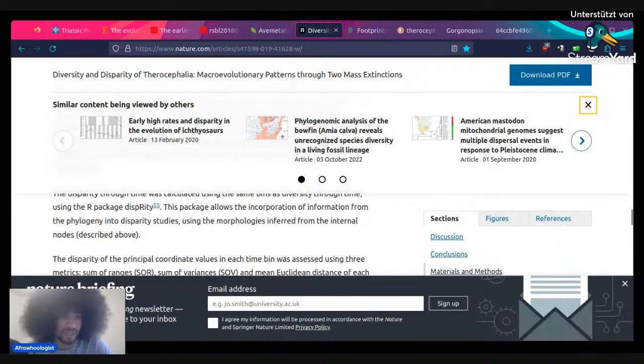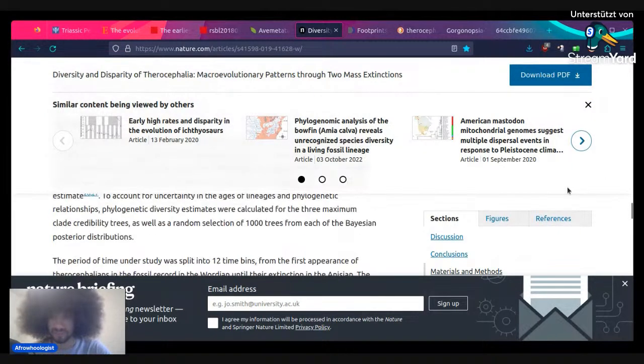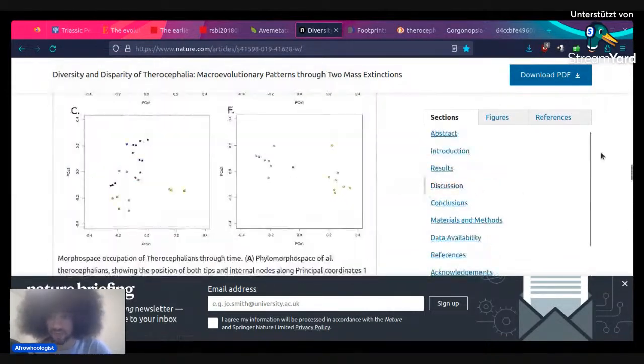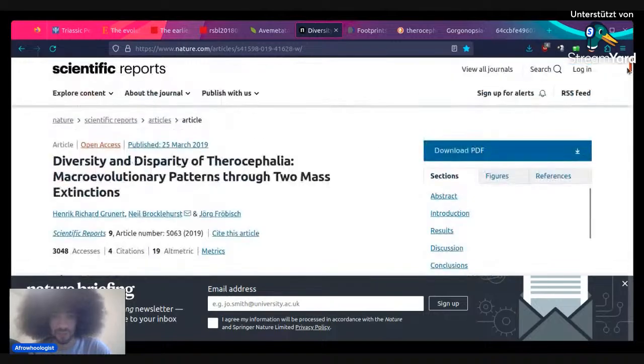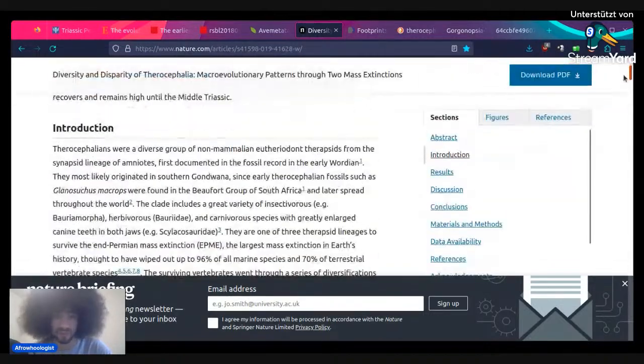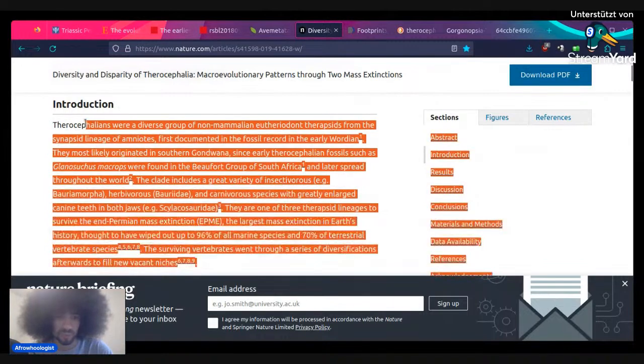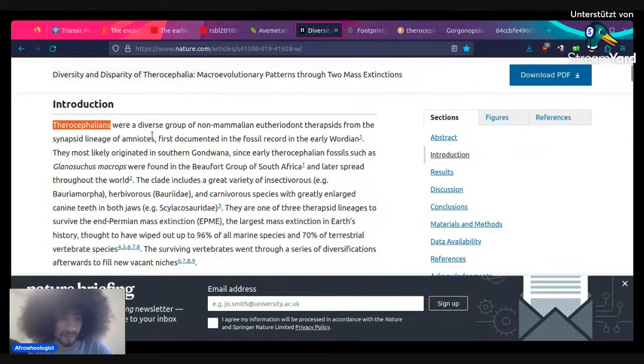There's no real explanation given for this. And yet, again, we're being given these clean-cut explanations for why species disappear, why species emerge. And it all has to do with natural selection. It all has to do with what traits get passed on and which animals are best adapted to their ecosystem. But we see right here, the Therocephalians are proof that you could be as perfectly adapted to your ecosystem as you can be, and you could still die out universally.